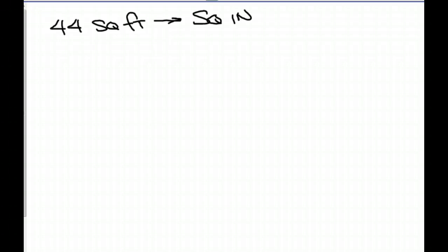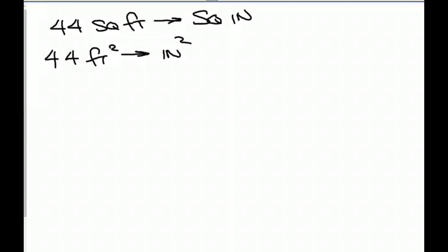So we're going to change 44 square feet to square inches. You will not be writing 44 square feet that way. The correct way to write 44 square feet is 44 feet squared, and we're going to inches squared. Oh, I hate these. When you're writing a unit on any number that has to do with square, you're going to put a 2 on there. When you're doing volume and using cubic inches, you're going to have a 3 up there. But when you're doing unit multipliers, to make life easier, you don't even use the 2. What you'll do is write 44 feet times feet, because feet times feet is feet squared, right?